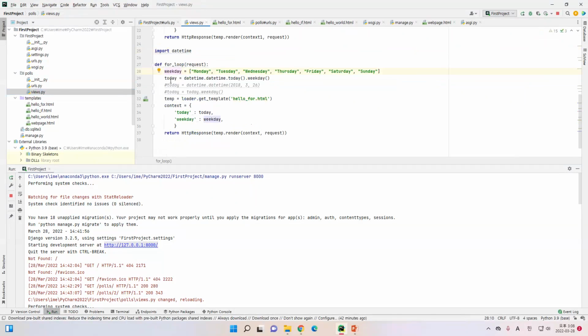Now you can see in views.py, we have today, which is related with the weekday. Python uses 0 to indicate Monday, Tuesday as 1, Wednesday as 2, Thursday 3, 4, 5, and 6. Because today is Monday, that's why it is 0.